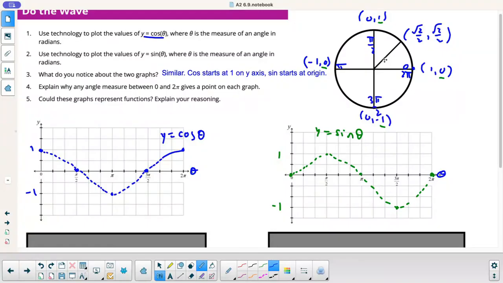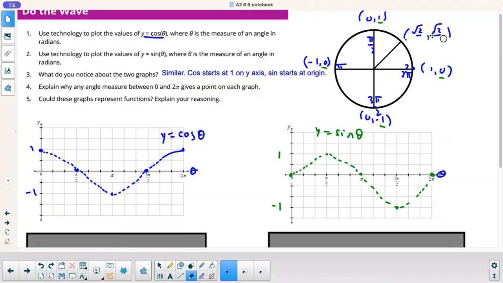Okay, how did I get that? Well, pi over 4 is 45 degrees. So if I made a triangle here, I would know that this would have to be isosceles. The hypotenuse is 1. You could use geometry here to figure that out. You could say x squared plus y squared, and they're both the same because it's isosceles. But that's not necessarily too important for what we're doing. But I want you to realize here, any angle is always going to have a point there, okay?